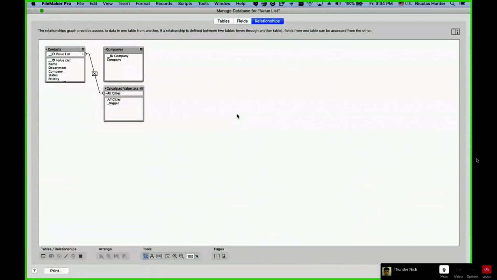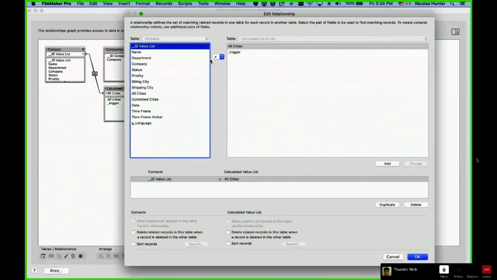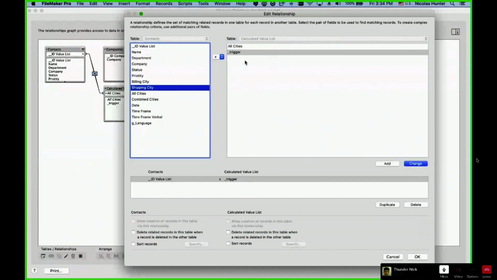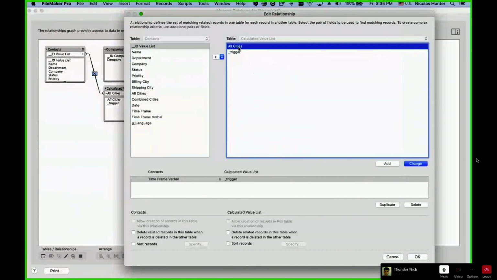So the current record of this table will be linked to the first record of this, okay? Automatically, without any matching. Whatever you choose, it will work. What you need here is an index field, okay? Pretty much when I do a Cartesian, I put the two first and voila. So you have a Cartesian link.